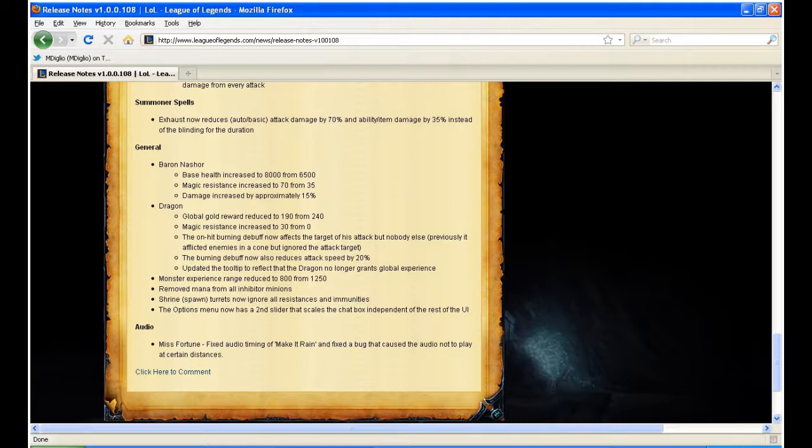Excuse me. Overall, pretty great patch. I actually like it. Caitlyn was actually the first champion I bought since Trundle. And then before Trundle, it was like Shen. Like, I really don't buy into the new champions because a lot of them are huge disappointments to me. But I'm really glad about this patch.